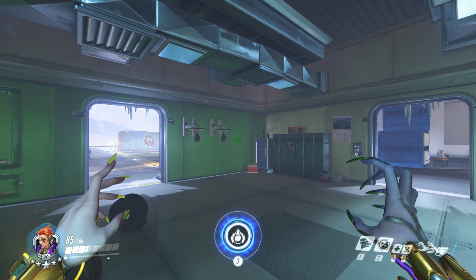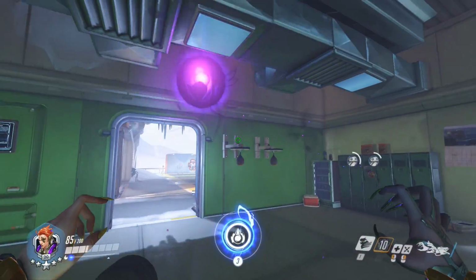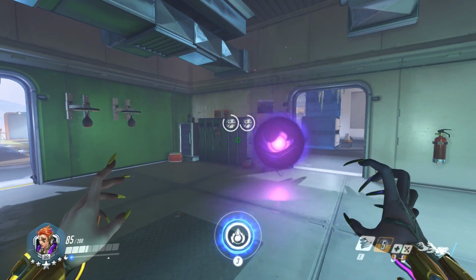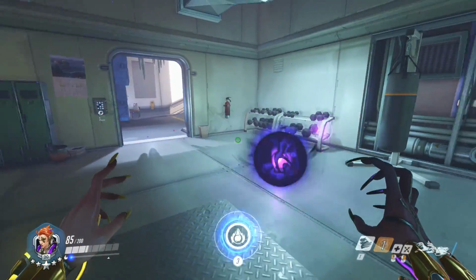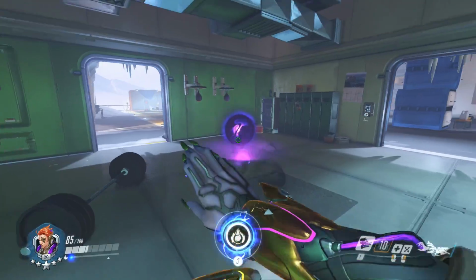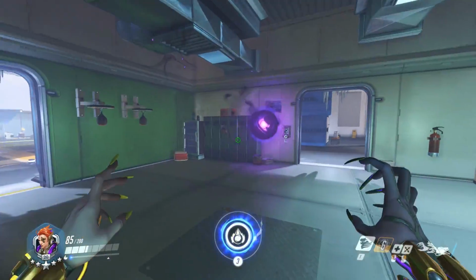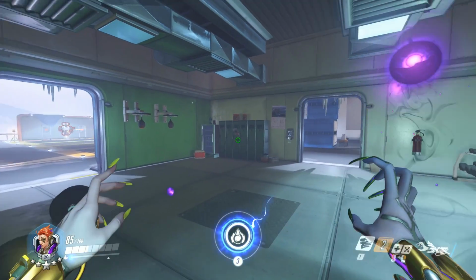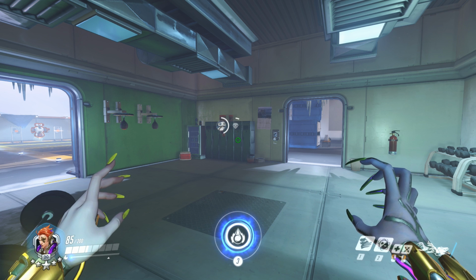Now, during this time, they can bounce an infinite number of times. So let me show you with the damage orb here. So it's just going to keep bouncing forever until that 10 seconds runs out on that cooldown. There it goes. It's gone. You can fire off another one. And there it goes.